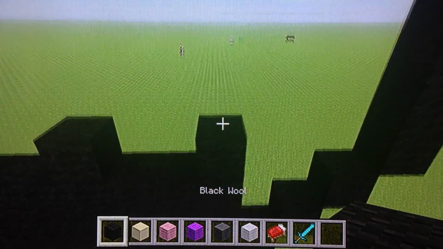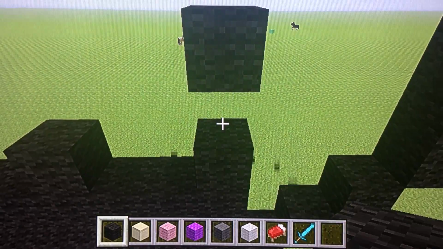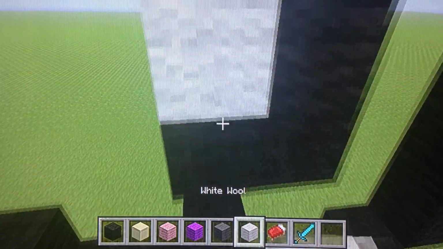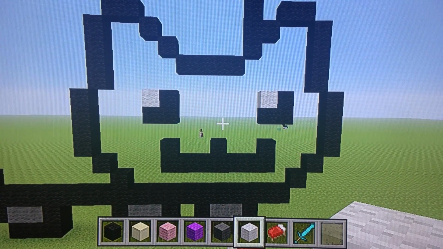With the right eye, you're going to go on the right side, and you're going to go up by 2, so 1, 2. And now you're going to make the weird L shape again and fill in with the white wool. Fill in the gap with that white wool. So there you guys go. There is the eyes and the mouth.